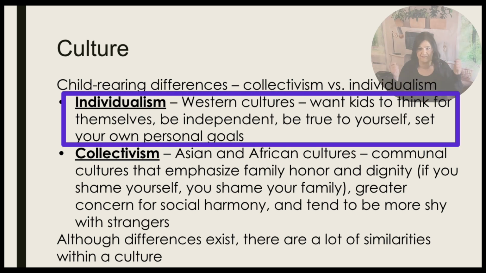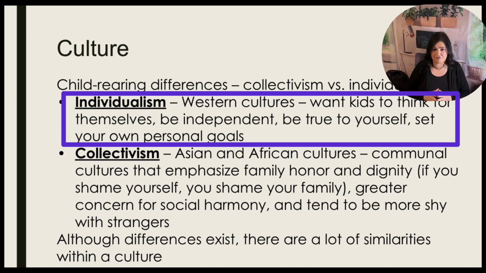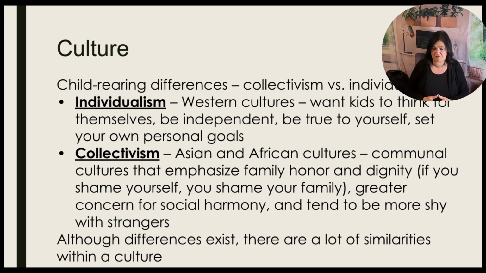Where some might say that that's where capitalism reigns, right? In the West, we want kids to think for themselves. We want you to be independent, true to what you think deep down inside. Be true to yourself. Set your own personal goals. To remember this, it's oftentimes in Western cultures where you go by your first name, right? It's your individual name, your given name, whereas your surname, or the name of your family, comes after your first name.